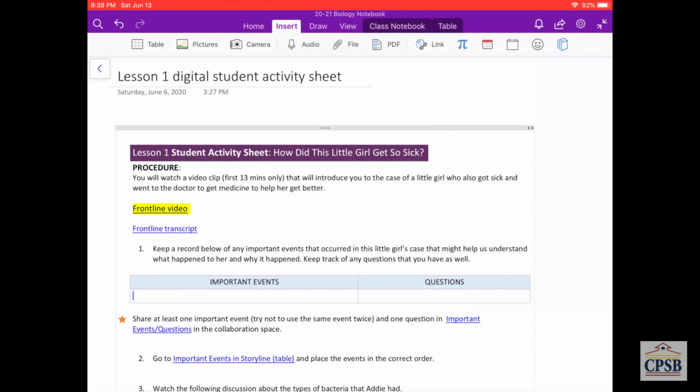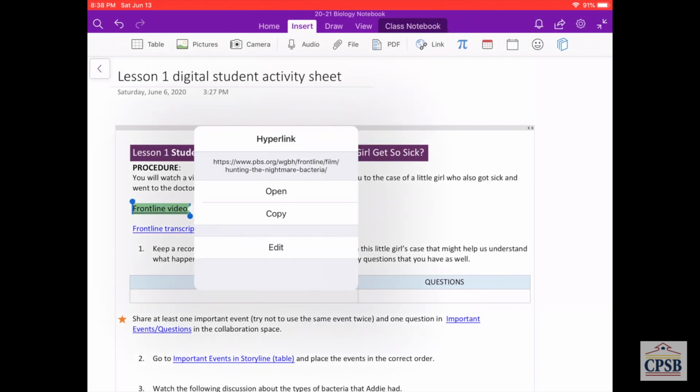And it starts with the students having to watch a video clip. So the only change that I made at this point was to provide a link to the video from this actual document, which is right here. If it were a YouTube video or some of the other video formats, you can actually embed the video onto the document itself so the students don't actually have to leave the document. But this video is from pbs.org and does not have an embed option.